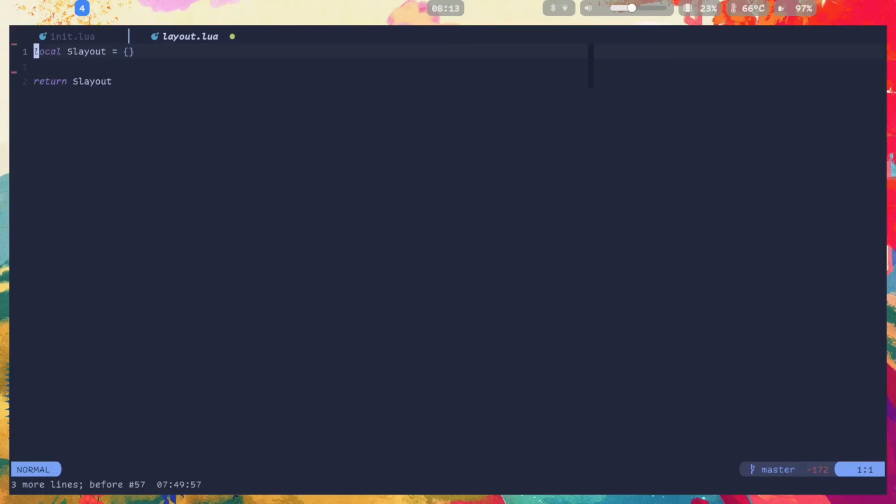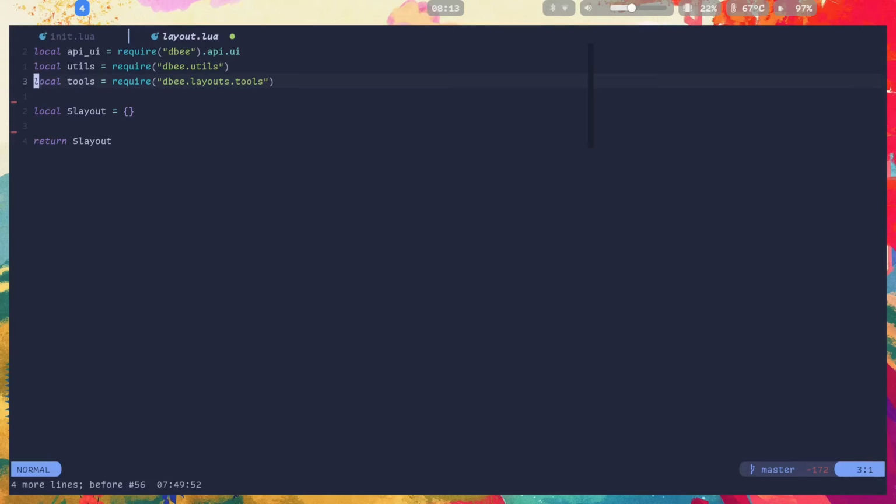So let's begin by creating a simple skeleton. Layout is a table we are going to use for the layout, and we just return it at the end of the file, so we can import it in another file. I'll just add these three imports, which we'll need at some point later. So this means the UI API, then utils from DBee and layout tools.